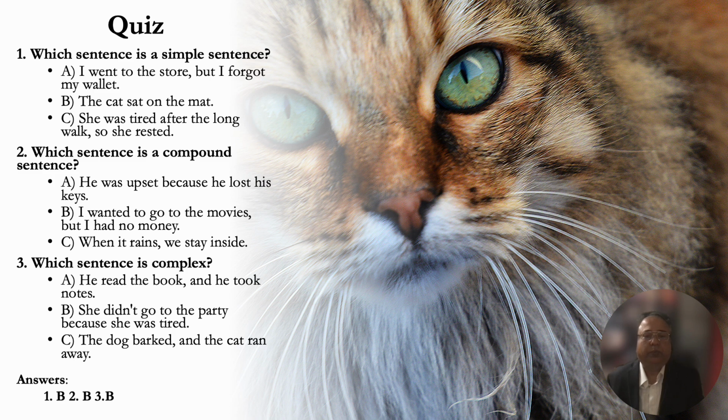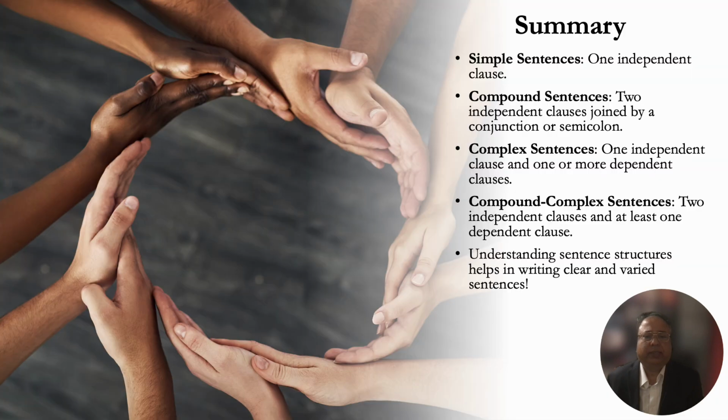All right, so you've taken a lesson on 4 types of sentences. And I think it's important for you to learn how and when to use these. When you write a paragraph or a short essay, be sure to use all of them together. Like in a paragraph, you shouldn't write just simple sentences because the reader is going to be bored, right? The reader needs a variety of sentences. So any questions, feel free to ask.